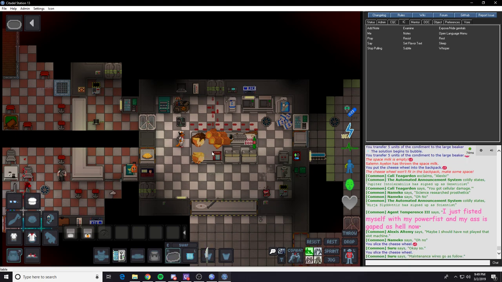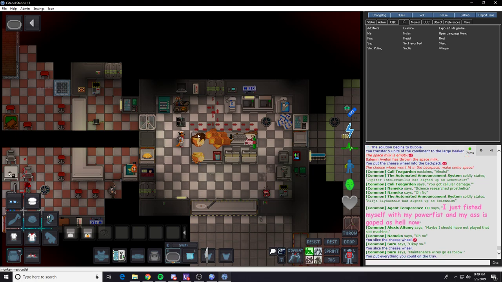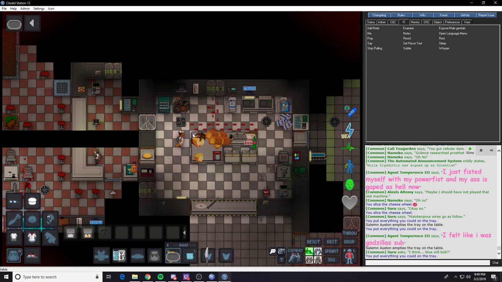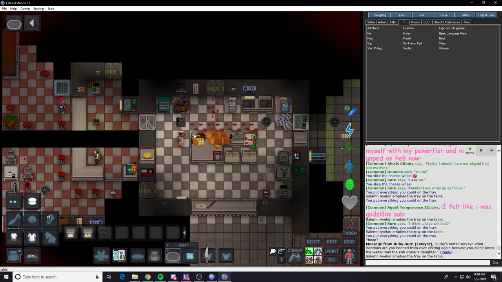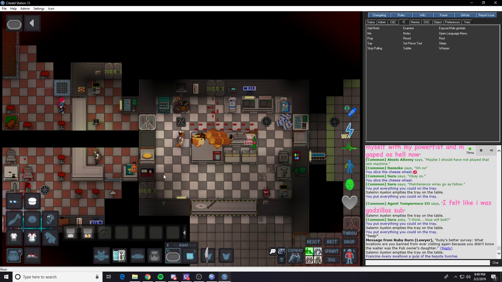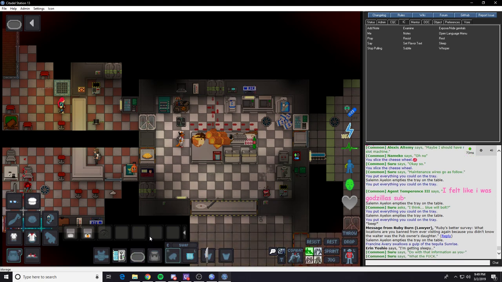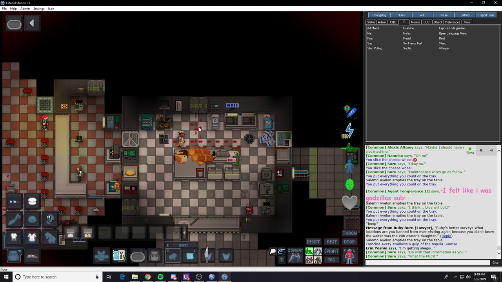Ah, so Clown is a traitor because he has a power fist? Ruby's Better Survey. What locations are you banned from ever visiting again because you didn't know the waiter was the pub owner's daughter?